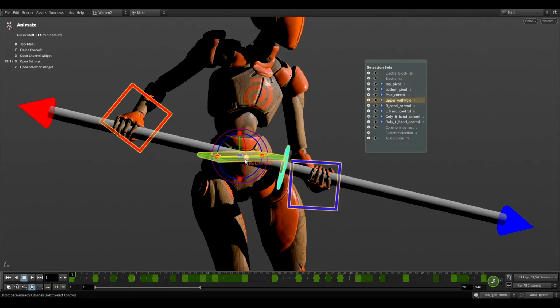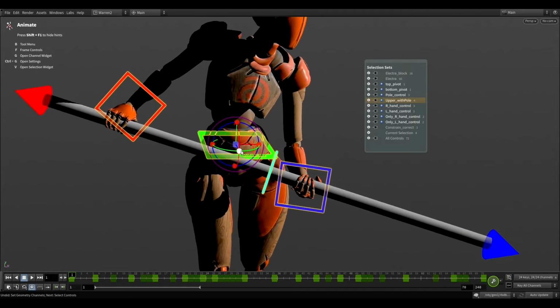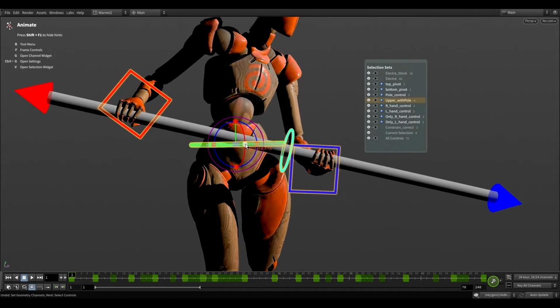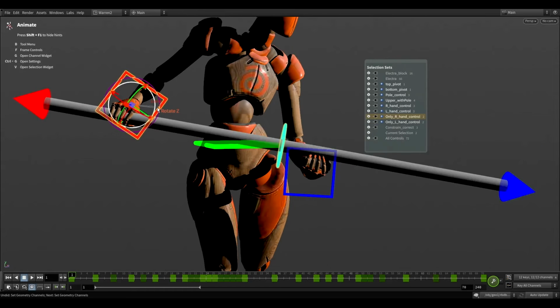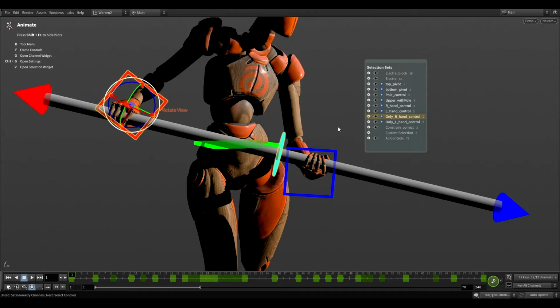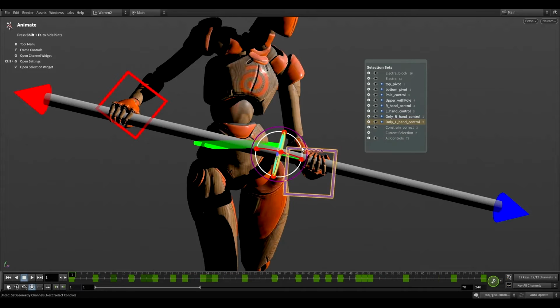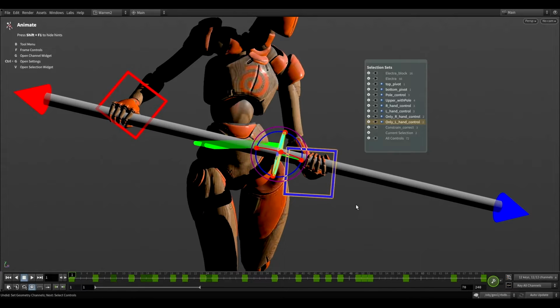So instead of having a really complicated setup of what's going on for a constraint, which could be for this case and what's all happening, we can go a little bit simpler. And if I wanted to do a grab and release, instead of needing to manage that, all I do is, like my foot, I just don't include that control in it when I move it. So now I just set a key when it's on, and when it's off, I just don't include it in that group. Very quickly, you have a grab and release without needing to manage anything.